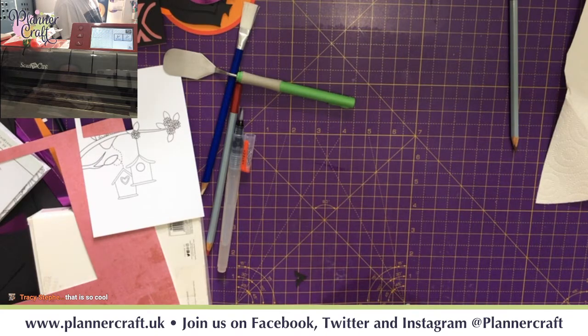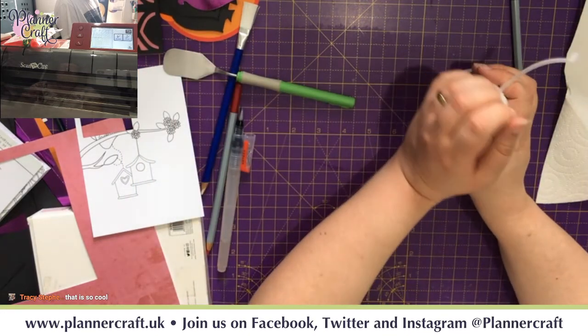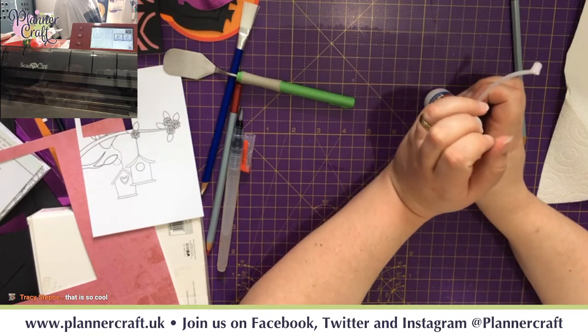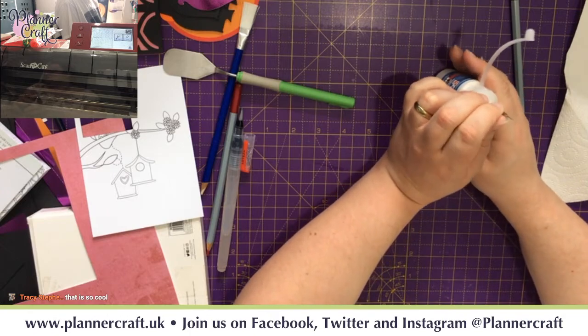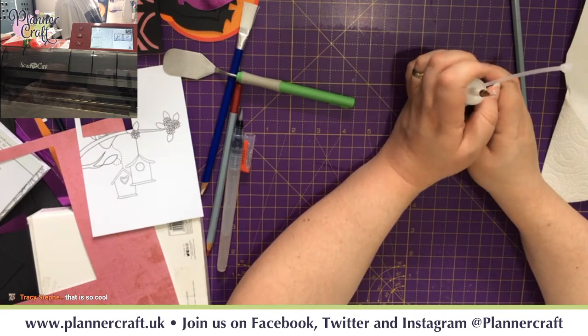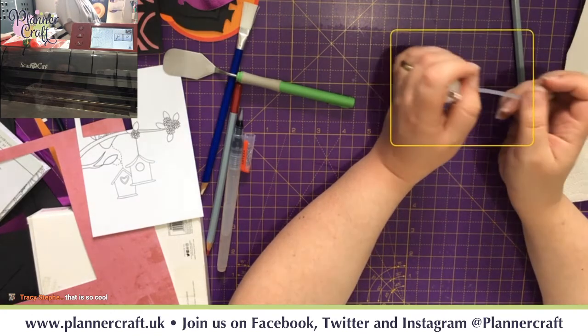I think I've done all the techniques that I wanted to do, because the one that I did with the flowers is more or less what I did with these ones. So unless there's anything else that you'd like me to show you, I'm going to go off and paint a cloud for my spooky house. You'll put your finish makes up, won't you? Yes, I will do, as usual.